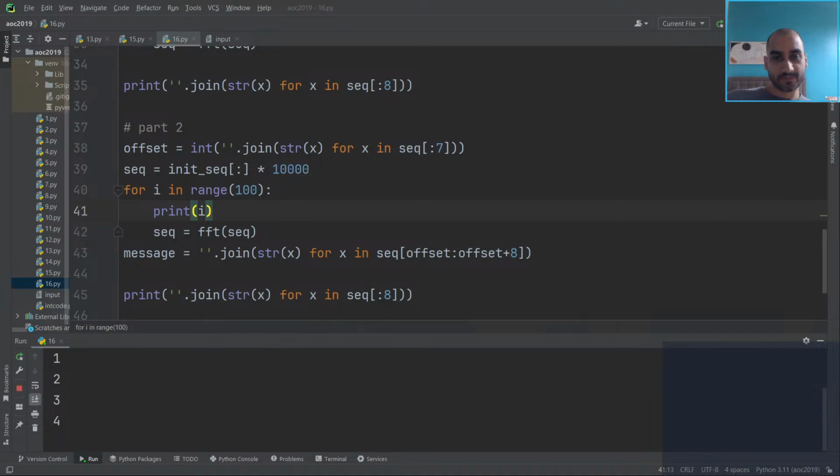We just need to find a way to reduce it by a factor of 10,000, essentially. So we know what the offset is to begin with. So we know where in that sequence is the message. So can we get away with not computing the millions of other digits? It's tricky because you use all those digits to create the next iteration of the message.